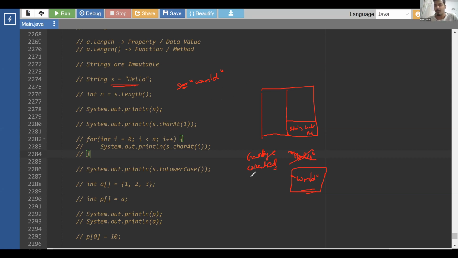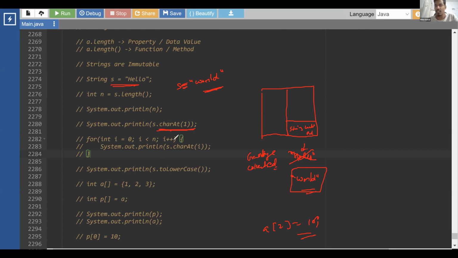Okay. So this is what is happening for each string variable, right? When you have a string variable and you update it, a new memory gets created, and that value is stored into the string. This is a new string altogether, nothing changes in the existing string. So due to this reason, we are not even allowed to edit any character in the string. In case of an array, you were allowed to do this, and it was a constant operation, updating a value at a given index of an array. Now in case of strings, we cannot update the value at any given index. We can read the value using caret, but we cannot update it. There is no way to update this value.